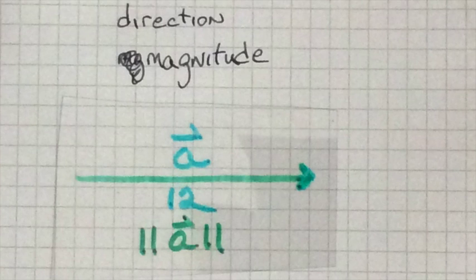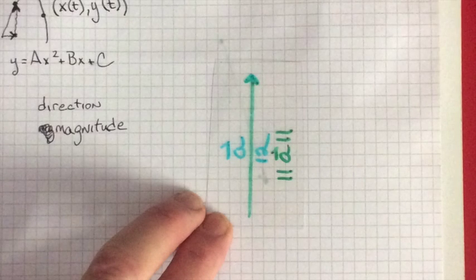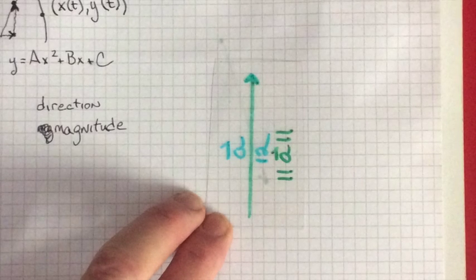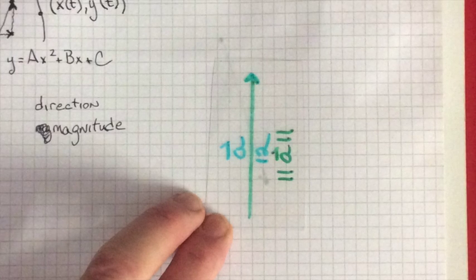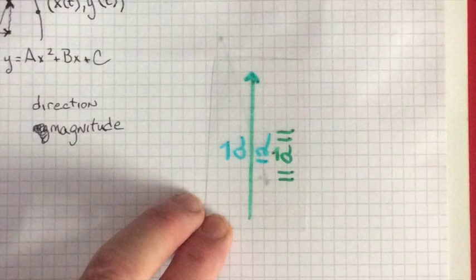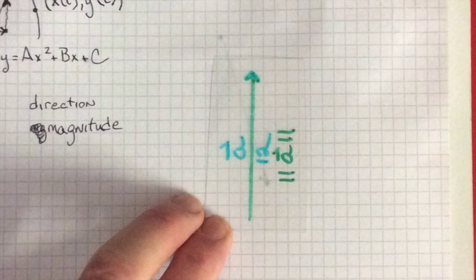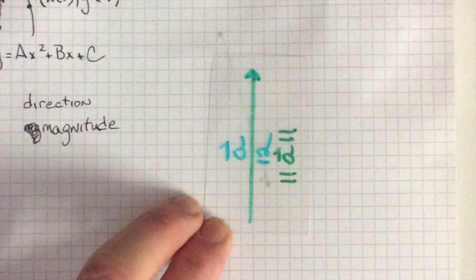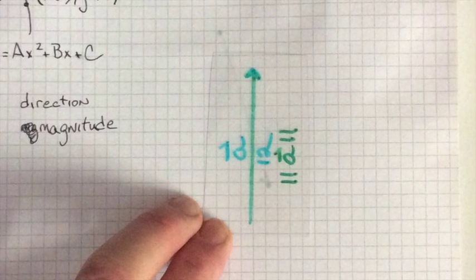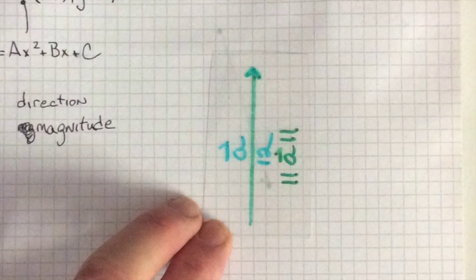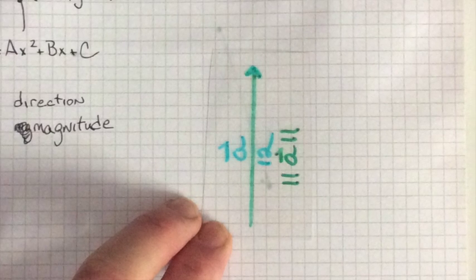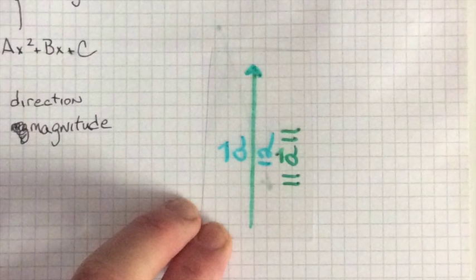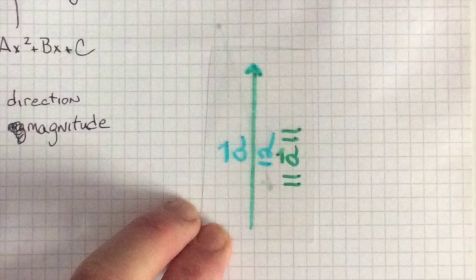Let me give you an example of what we're talking about. Let's pretend we're in a boat, we're traveling due north, and we're traveling at 12 miles an hour. After an hour, how far would we get? 12 miles. This is what would represent that. Okay? The due north is the direction. The length of the vector is the magnitude, and in this case it would represent the distance.